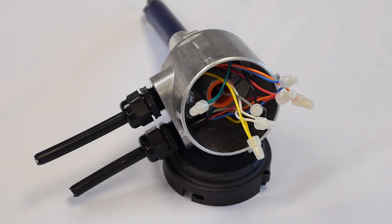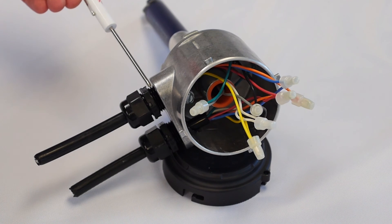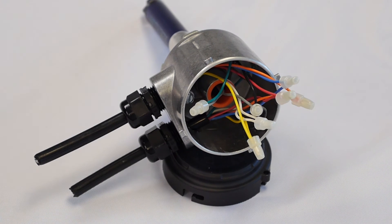Here we have an example of a typical two wire probe with all the wire connections stripped and crimped together. I just wanted to point out how important it is to make sure you have a good strip and crimp connection and make sure things like the strain reliefs are tight to the main wire cable and also to where it threads into the boss. If moisture gets in here, it's going to create corrosion and you're likely going to see an overfill issue that you'll have to troubleshoot down the road. Make sure that the cap seal is in good working order and you're getting a seal on the cap. Make sure your strain reliefs are good and tight.